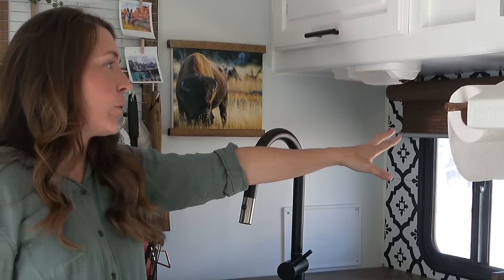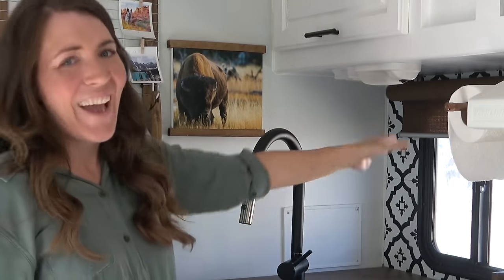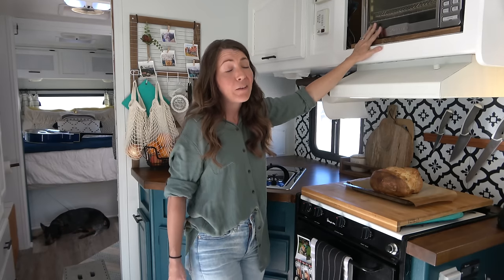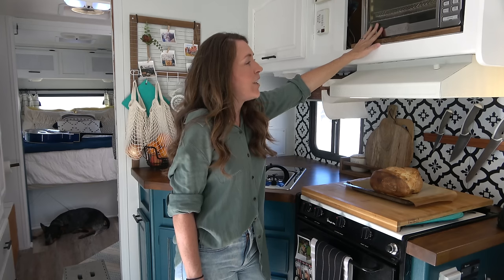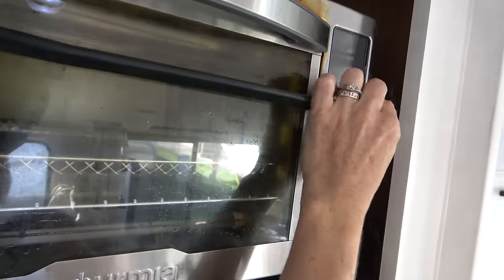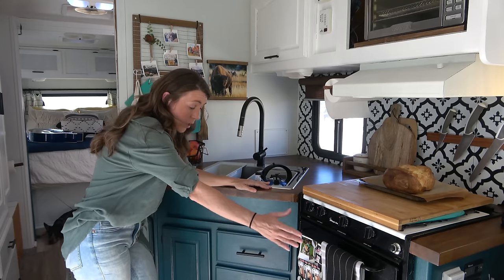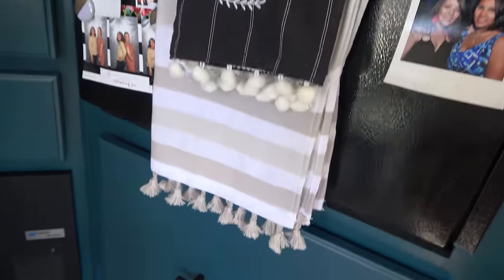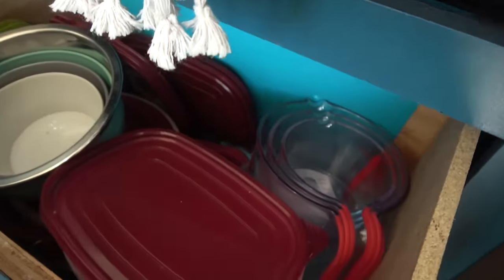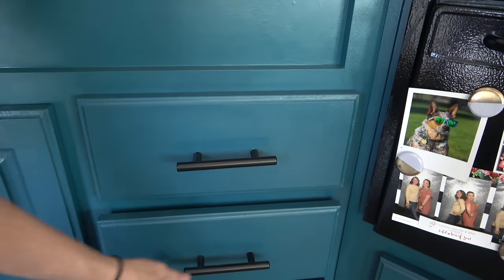For the kitchen window I decided to go with a really pretty brown pull-down shade from IKEA instead of curtains. Above that we used to have a built-in microwave, but we never use a microwave — in our truck camper it basically just held bread — so we took it out and replaced it with an air fryer up here. We have more storage in the drawer under the stove, where I keep bowls, cutting boards, measuring cups, and bigger kitchen items, plus plastic baggies and silverware.